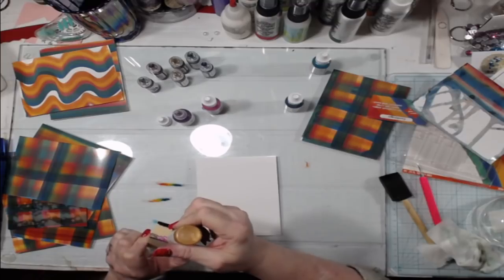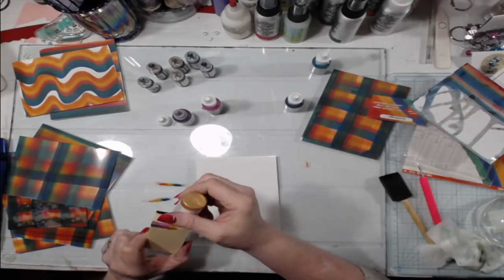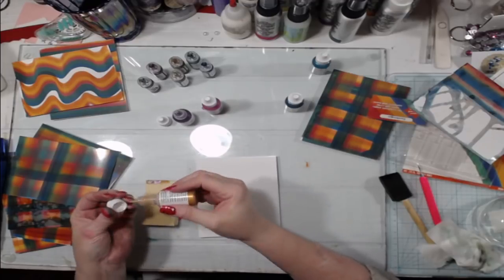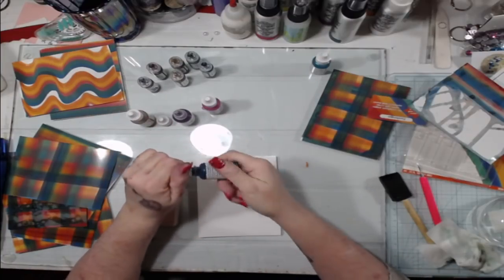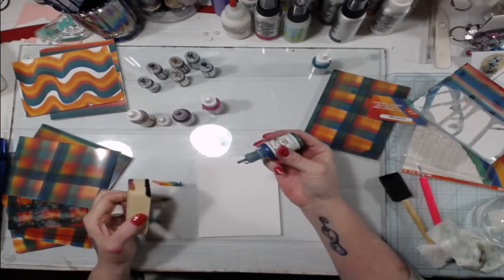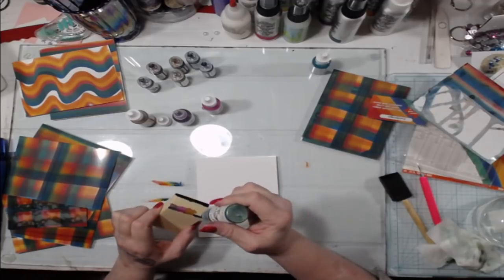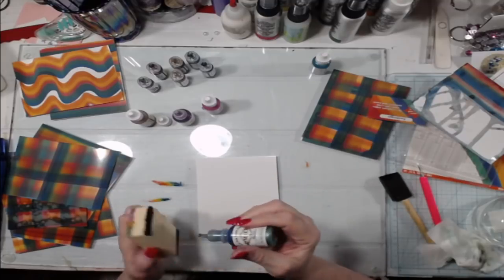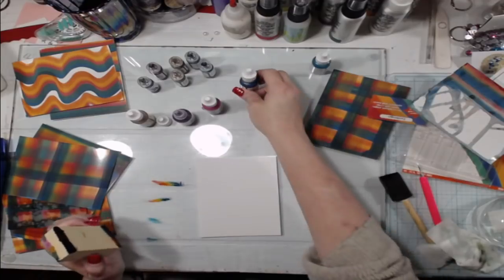It has to be a thin-bodied paint or an ink. So your fluid acrylics would probably work okay, but probably the best thing to use is inks. But the odds of you finding one of these kits intact with the sponge is going to be rare, if at all.